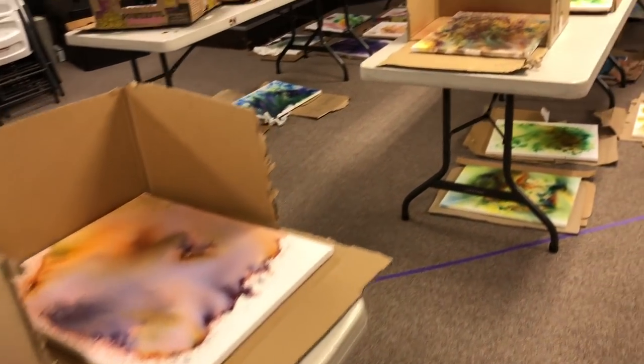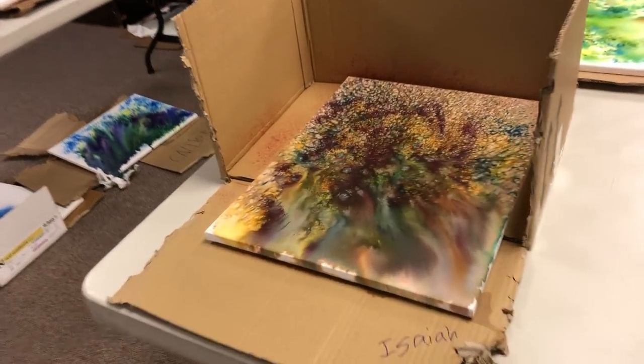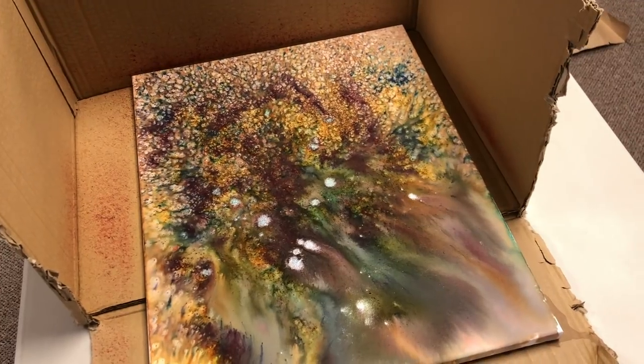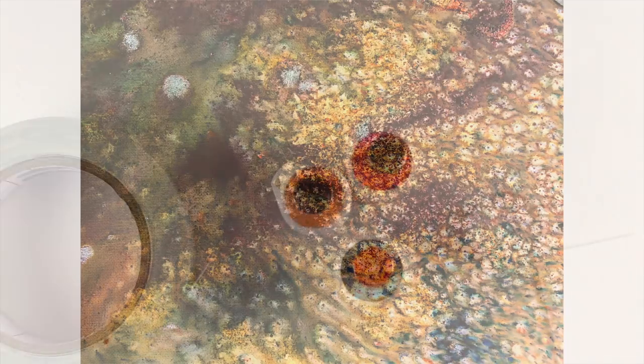I just wanted to give you a little walk around the room and give you an idea of what can be done. This was my favorite — this little boy made this piece. When we were all oohing and aahing, he had no idea why. He thought it was cool, but he didn't think it was as good as it is. It's worthy of purchase — I would love to buy it. He glued on his little heart and his little mirror at the top, and I'm so glad he didn't cover it with lots of other things because it's so incredible. I'm going to be playing with Brusho to see if I can find how he created this effect, because whatever he did was amazing.